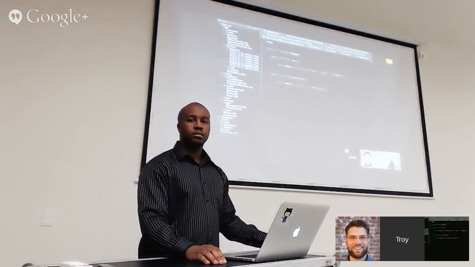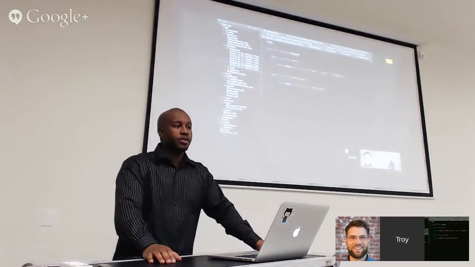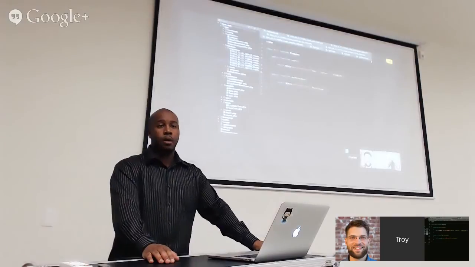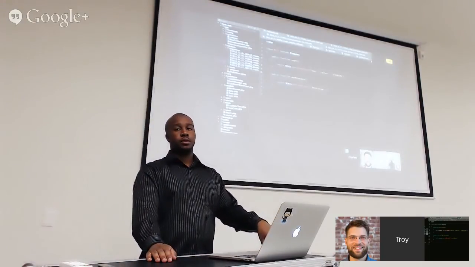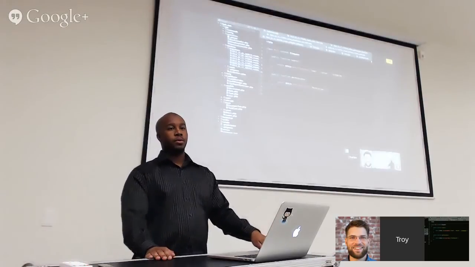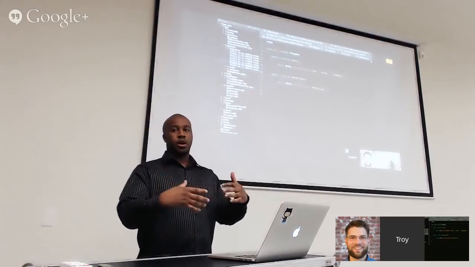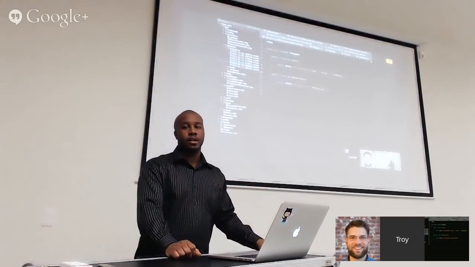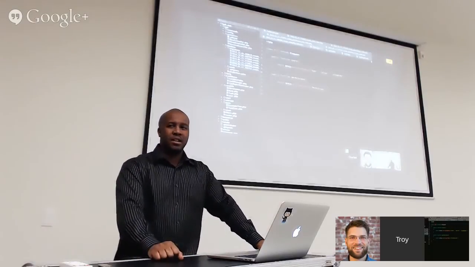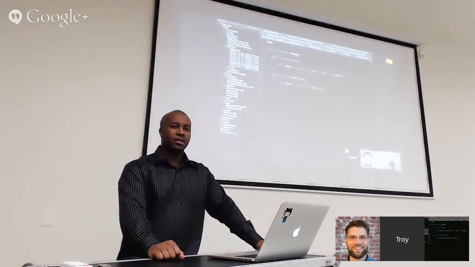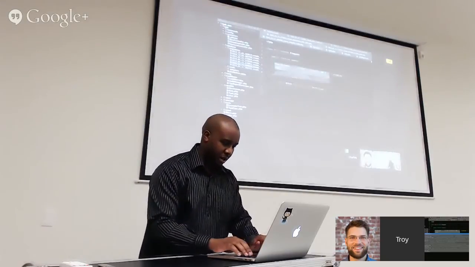Maybe a limitation that you had before that this solved for you. Right. The limitation I kept running into was with roles. I wanted to be able to attach multiple roles to a user. And the way that it was before, I wasn't able to attach multiple roles to a user because there was no architecture in place to do that. If there's one thing I could change about the package, it'd be the docs. I'd make it a little bit clearer. Like, I don't have to put something inside this user class, for example.